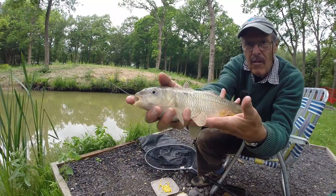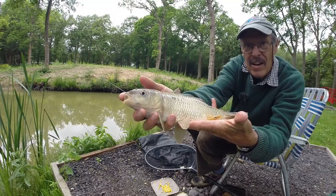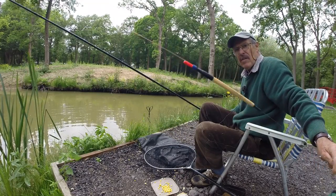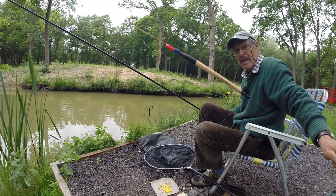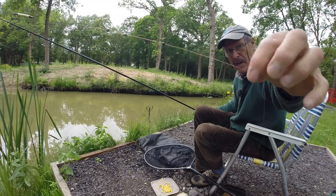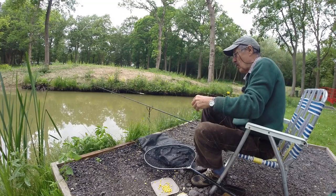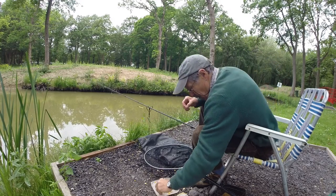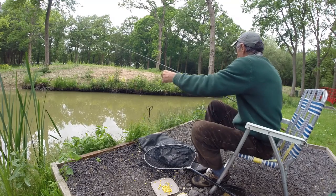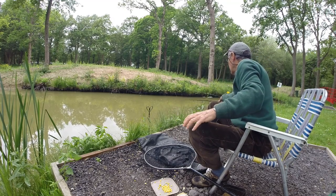Yeah, it's a little bit bigger, not really much bigger, but a step in the right direction anyway. A regular stick float there. Top and bottom end, it's fixed. Couple of BB down the line, about a number 10. And a barbless hook there, size 10, I think it was. Might even be a 12, probably a 12. Looks small, might be smaller than that. And definitely drying over there.